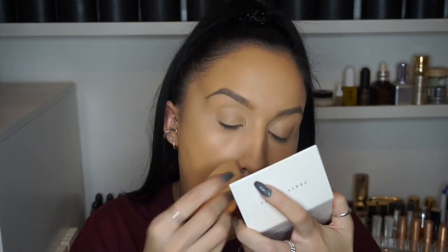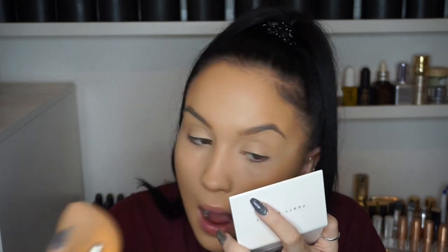But obviously if this powder is like a miracle worker, I don't mind spending the extra money. I'm smoothing out that concealer under my eyes before I set it in place. I apply my powder with my sponge — I'm taking a little bit of this powder and it looks really finely milled on first impression. It's a really nice colour. I'm just going to set under my eyes. I like a powder that sets without being too drying but keeps my under eye looking really smooth. And you can see how that's just smoothed that out — I only used a really little bit and it hasn't made my concealer crease.